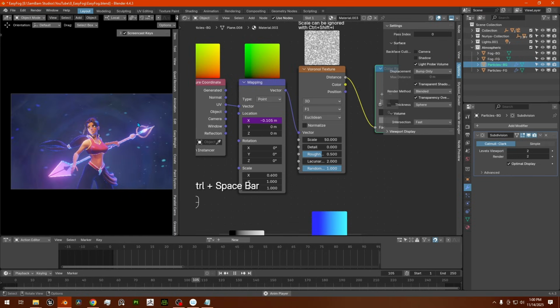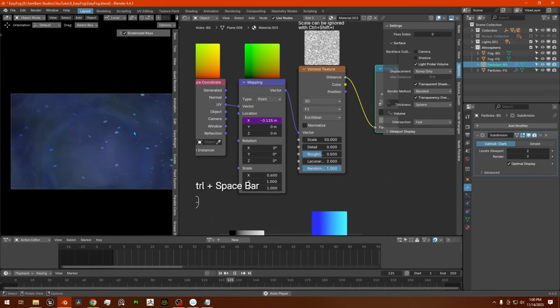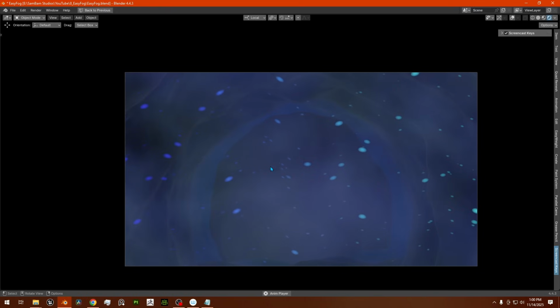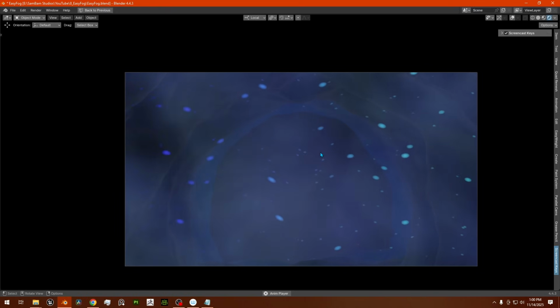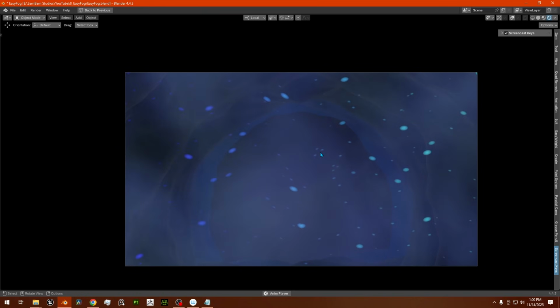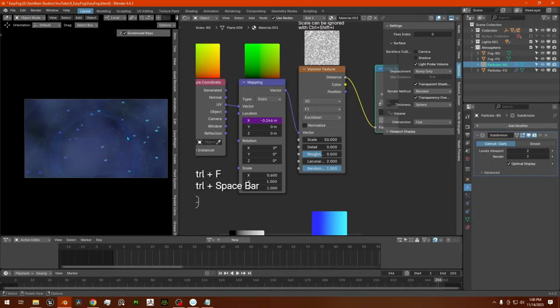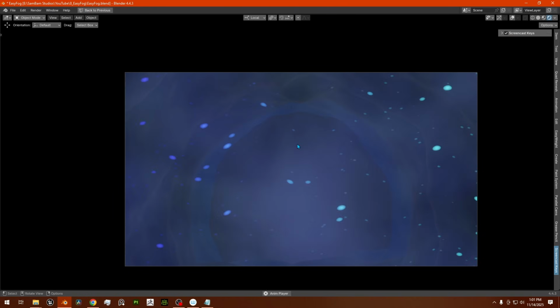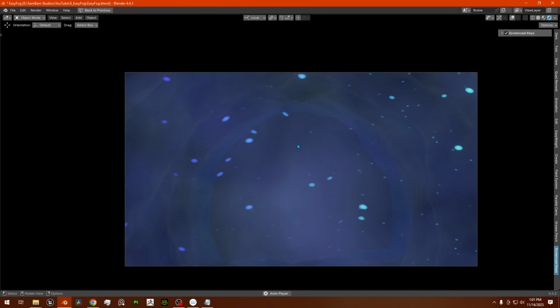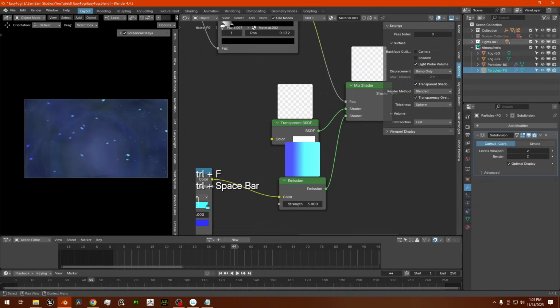There we go. So when you press play, actually let me just remove Nuria again. And I'll put full screen. You can notice that they're moving with a different motion than what's in the front. The back particles are moving at a different speed and motion than the ones in the front. And so what I want to do right now is maybe go back to my particles from the foreground and increase the emission strength to like 3. So they're way more visible than what's in the back. And there you go. Much, much better. And now I'm going to put Nuria back in the scene just to get a feel of the whole scene put together.